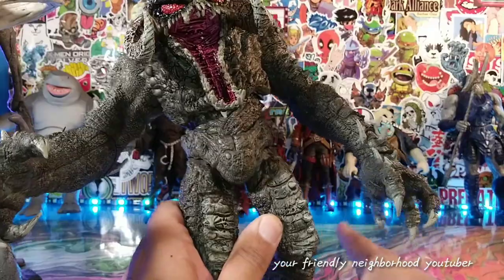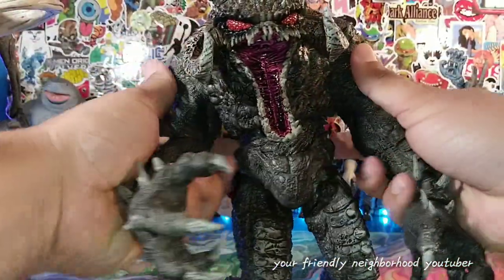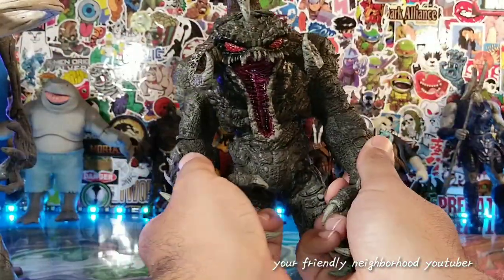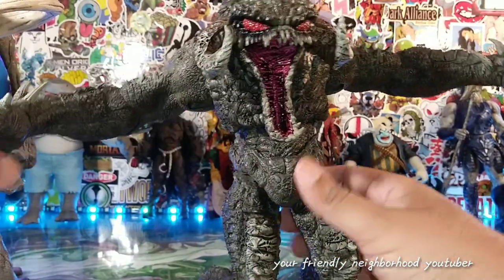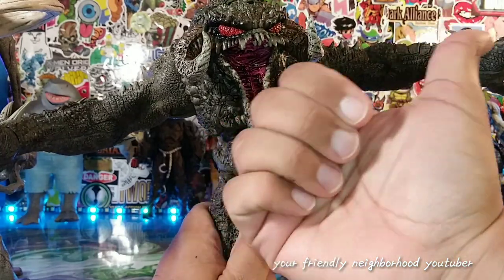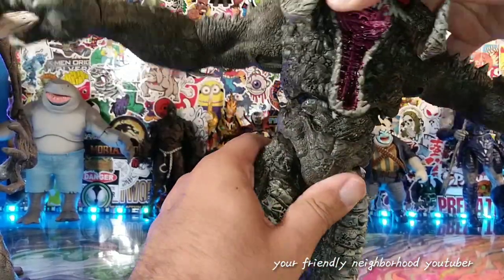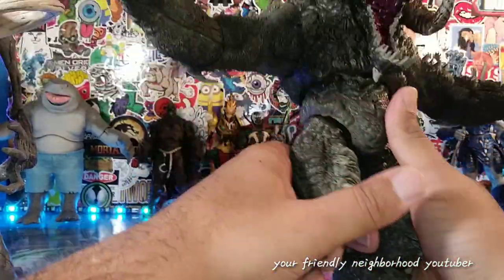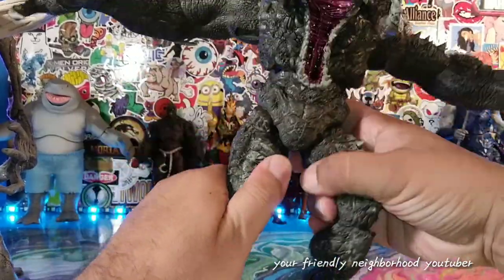All right, let's check out the articulation before we do some reviews. So, arms, great. Look at that. I never thought I would say McFarlane and great articulation in the same sentence. But damn it, look at this, bro. A very nicely articulated Violator. I don't think that's something that we ever had other than the one that I'm about to show you, the very first one, which was bendable. Let's see. Waist swivel. Waist bend. Barely. Look at that. It's got some good leg movement there.